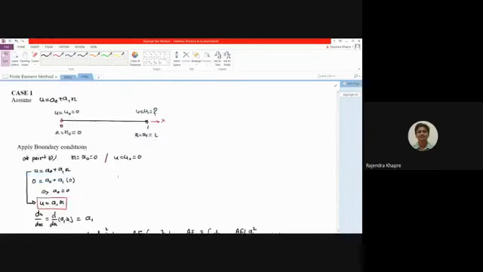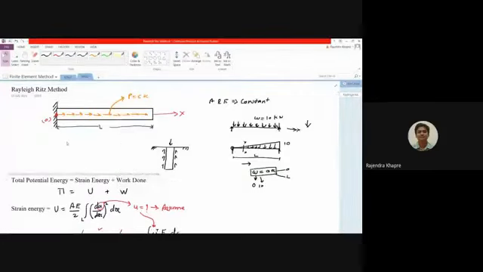But if you see the type of loading in our problem, the type of load is continuously increasing. Remember, this is a function of X. So if you put the X value as 0 over here, at this point the value of load will be 0. If you put the X value as L by 2, here you will have P value as C into L by 2. And at this point, if you substitute the value of X as L, your P value will be C into L. So as the length is increasing, your force is also increasing.